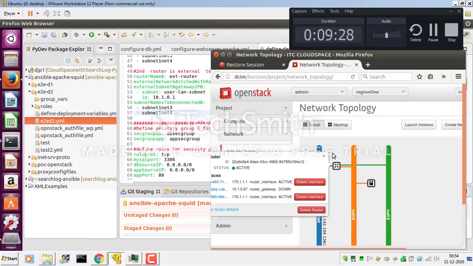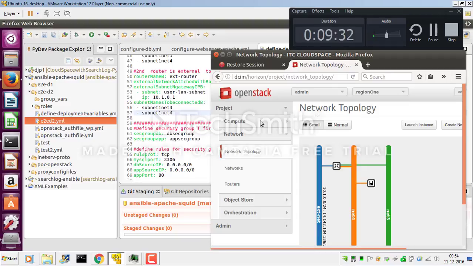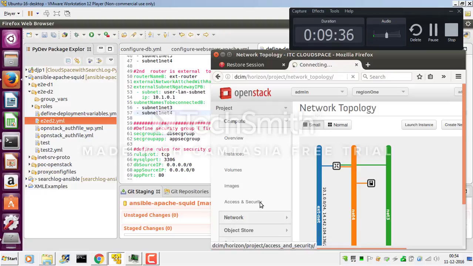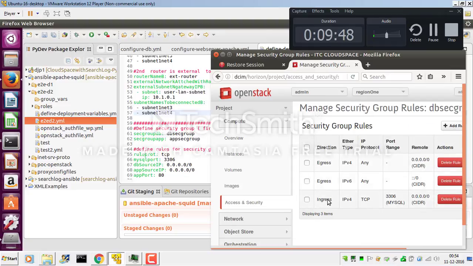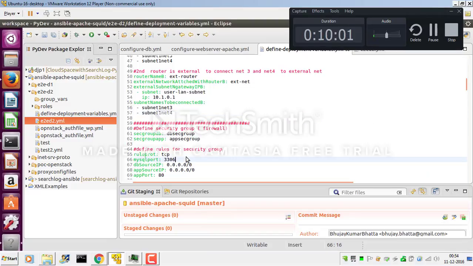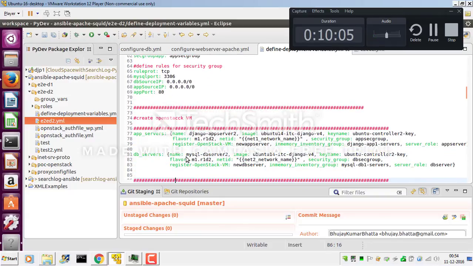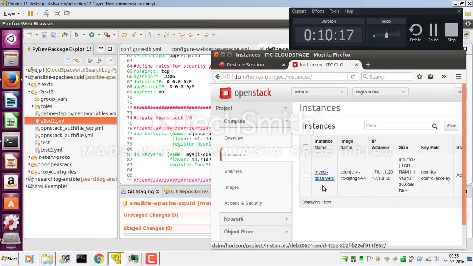Now there are security groups which we have created also. Here are the security groups, and we have defined the policies. So let's check the security group. Yeah, you see in base is only 3306 from any IP. We could also give a specific IP here. Fine. And then it moves on to the VM part. Those security groups are attached here in two names. One is DB server, another is app server. So that's how exactly the servers are created. The first server got created and is getting prepared for the OS boot. Fine.